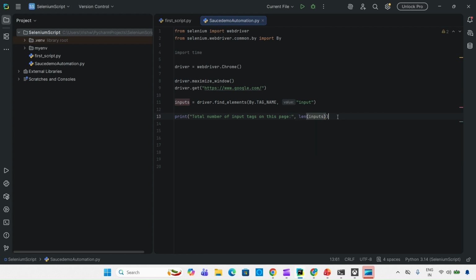And at last we will do driver.quit. Okay, so let's run and find out what happens.